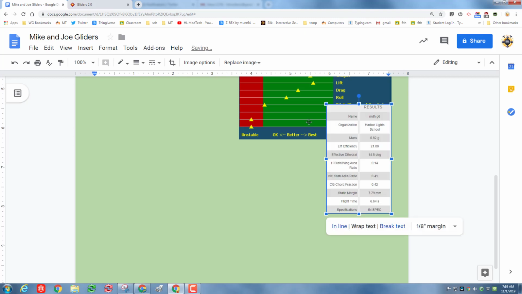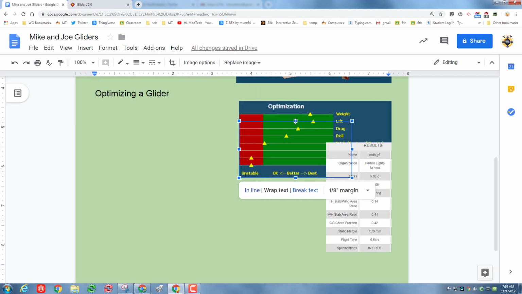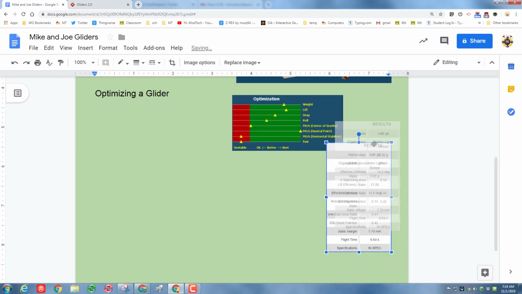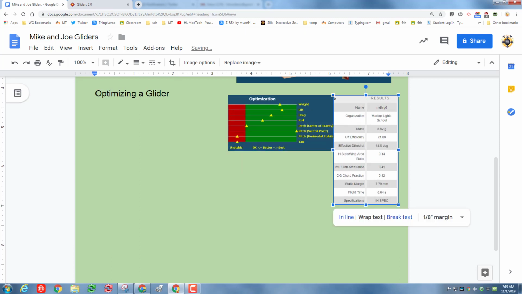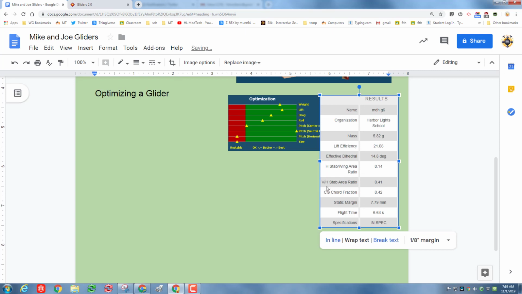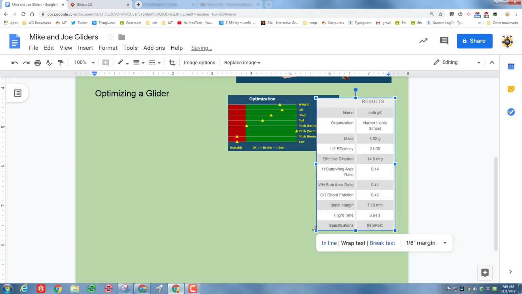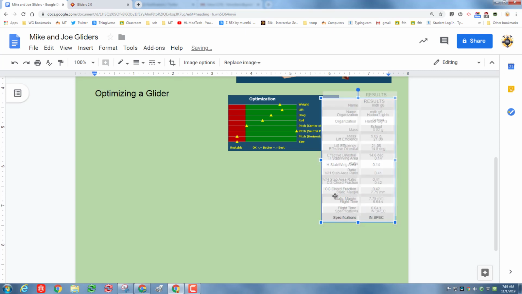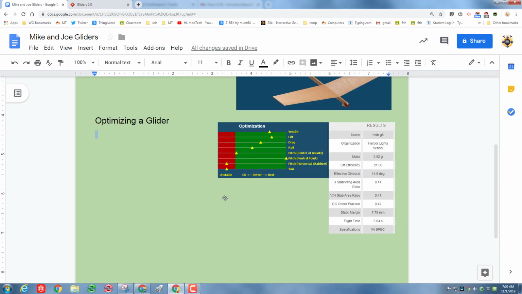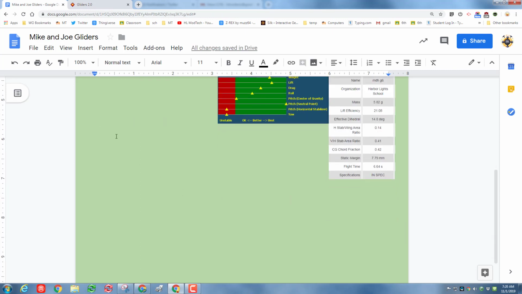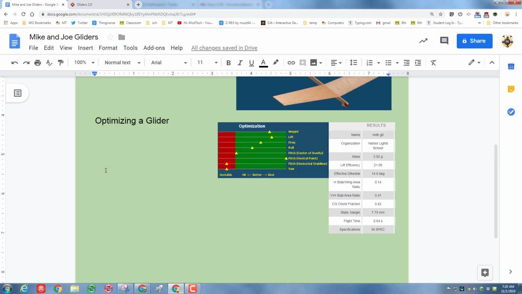Now that we've got these together, we can make them so that they both fit side by side, because these virtual ones kind of go together, and if you cover the words of the other one, it does not matter that much, because we do already know what all those mean. Underneath this section, make sure you tell me what it took for you to optimize your glider. I'm going to press enter several times.